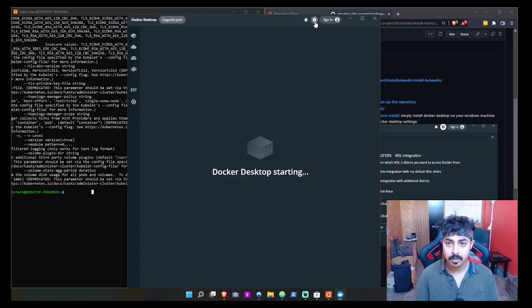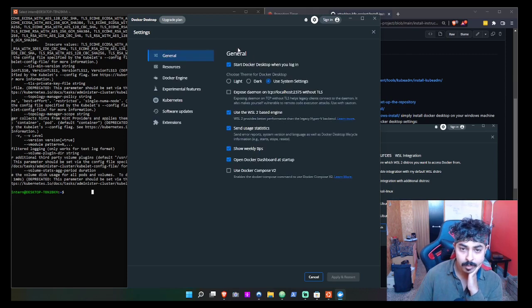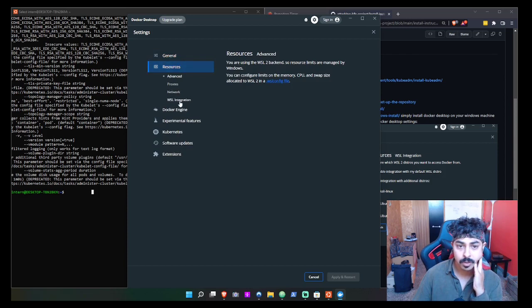So we go to settings at the top. Docker Desktop is still starting. Okay, cool. Now we go to resources, WSL integration over at the bottom.